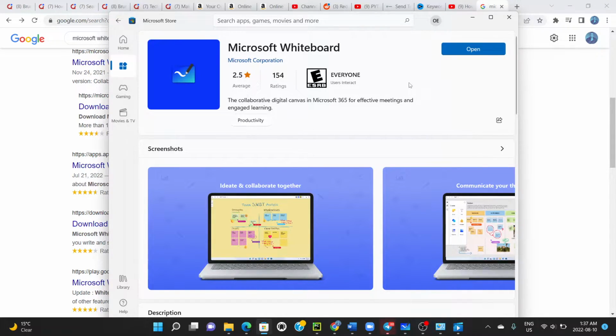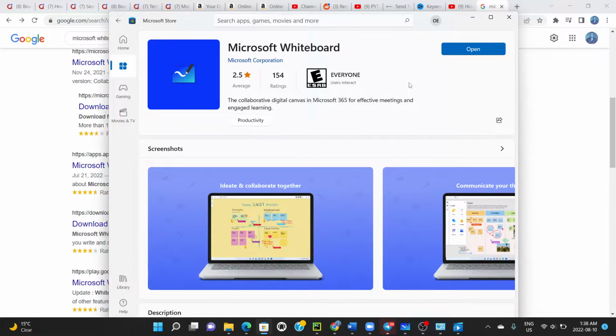So once you install it, it takes about 2 or 3 minutes to get installed. Once it's done installing, then you can open the software, you can launch it and start to use it. Now you can take a while and pause this video while you do just that, and once you're done, I'll take you to the next stage of this process, which involves using the Microsoft Whiteboard.